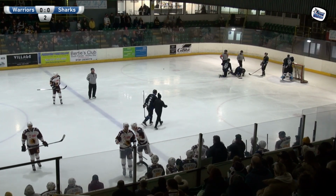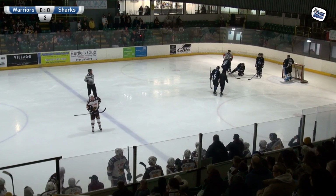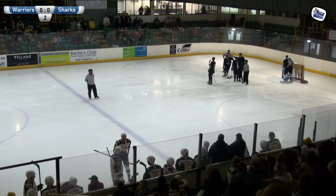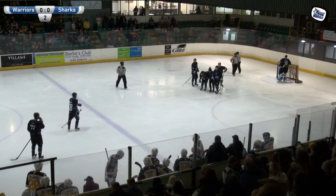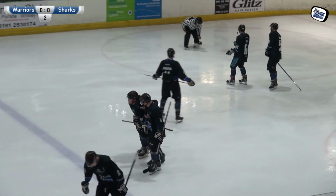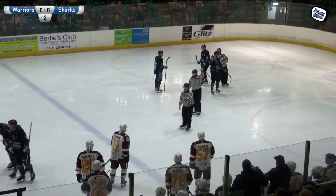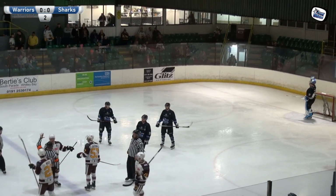Bentham's on his hands and knees at the minute, and I think he's just trying to grab a breath. Hazel's coming on to check him, and he's limping off. He gets a round of applause. It was a brave block, that's for sure. And he's definitely going to feel that. It looks like his leg. He's not moving that right leg much, is he? Just pushing off with the left. And I kind of hope that Bentham's okay for the rest of this match, because he'd be a massive loss to the Sharks.